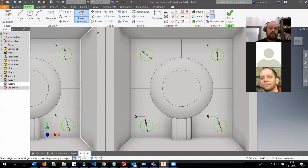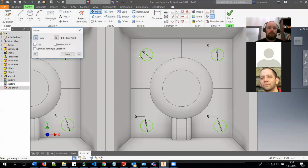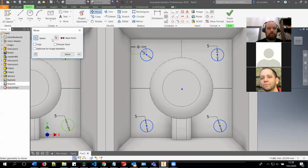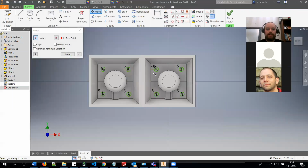Of course, that's not in there, so yeah, it's 6 millimeters off of that wall. So you can select the whole thing and this, and let's create the dimension. It's easier that way. So you can move it there. Then it matches the other one.